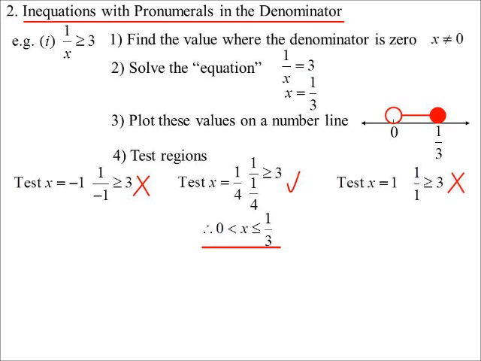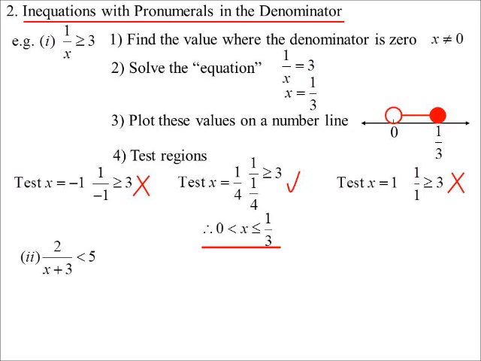Now I think that's probably the simplest way of solving these questions. There is another technique, and I believe they use it in our textbook actually, where they multiply by the square of the denominator, and you end up with a quadratic inequation to solve. I just think that's too much work. Why make life hard for ourselves?